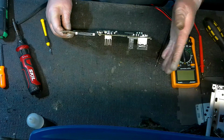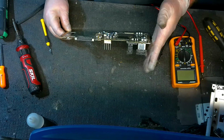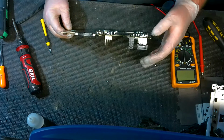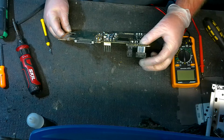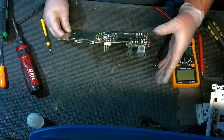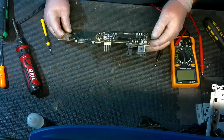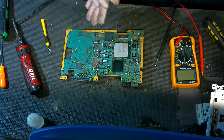There's a lot of different problems that can cause this, but I really wanted to make that video for that purpose, because I bet you there's a lot of people throwing stuff away, not realizing that simply just prying out those prongs again will get you back to gaming. So I want to try to help people preserve as much of this old hardware as we can. So anyways, that's all I got for you guys.